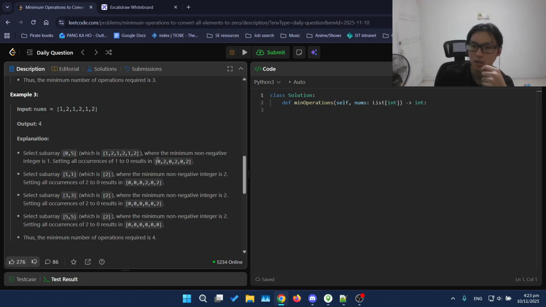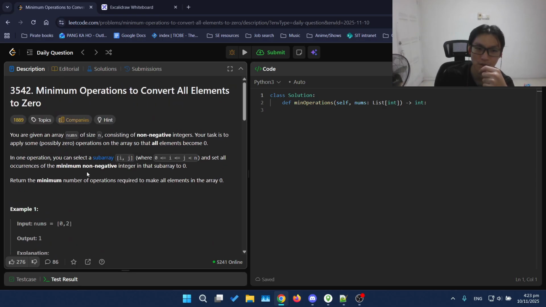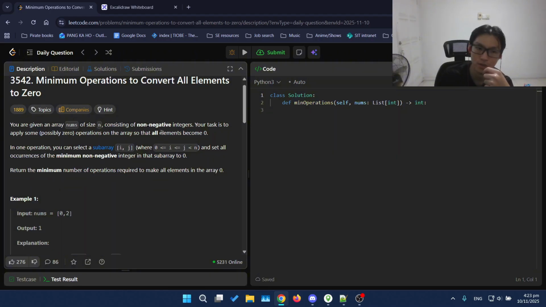Because if your subarray involves zero, then the minimum non-negative integer in that case would be zero, and then you can set all occurrences of zero to zero, right? In that case, you might as well not select that subarray that involves zero.